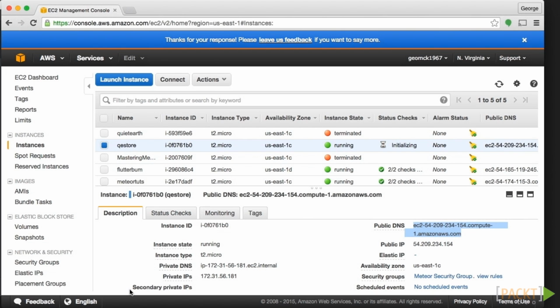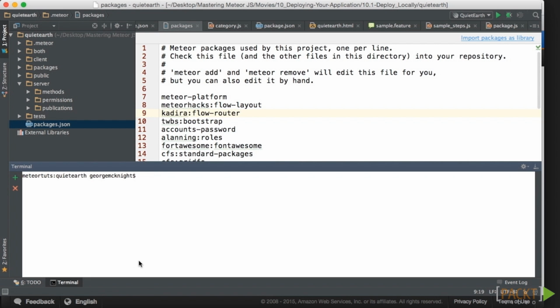Now go into your project within your IDE, and here we're going to say npm, and actually I'm going to use sudo because I want it to be unrestricted in terms of copying files. And then we're going to say sudo npm install -g for all users mup. And then it will ask you for your password on your computer so that it can copy files to secure directories.